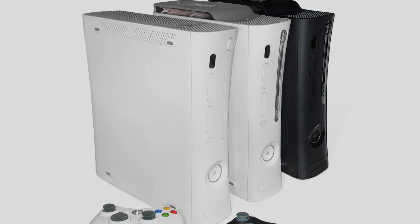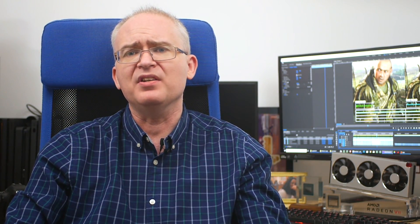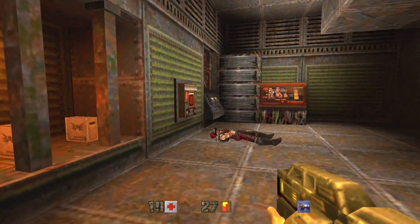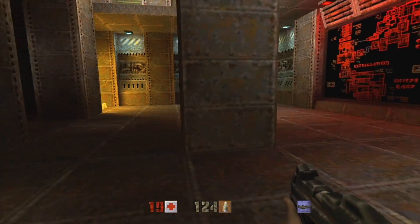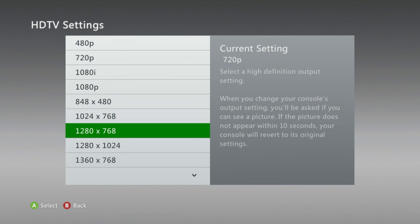Classic 360 got some heat for not having an HDMI port and couldn't output 1080p at all, but its visual options were simply brilliant. As well as supporting analog component, it had VGA cables too that delivered excellent quality results. 1080p support eventually arrived, and as a curiosity, id Software's port of Quake 2 ran at 1080p 60fps even though the console at that time could not output the full-resolution frame buffer. In the awkward transition between standard-def and HD, Microsoft went out of its way to support any and all displays, connection types, aspect ratios, and even anamorphic pixels on plasma panels.